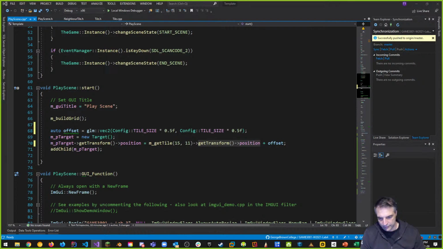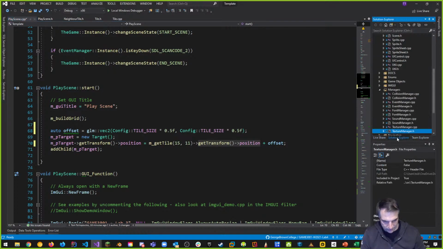Neil says, make it a member variable for offset. Yes, I could. That's a very good idea. But it's only going to be a member variable for my play scene. What about for my tile? Those are two different classes, right? So think about that. You can make it a macro as well. Or here's another thing you can do: you could put it in my config. There are lots of solutions here.